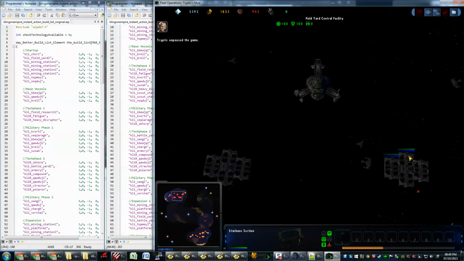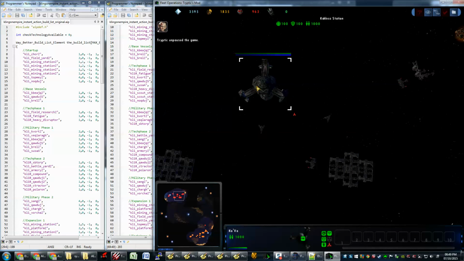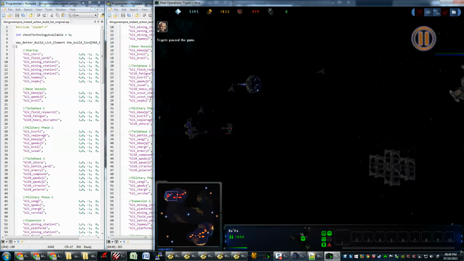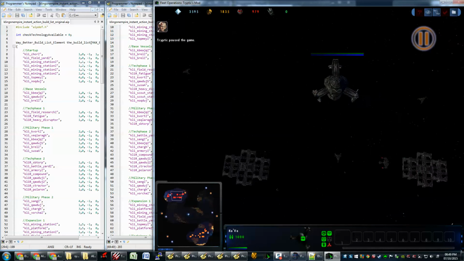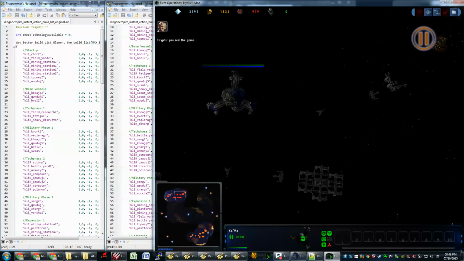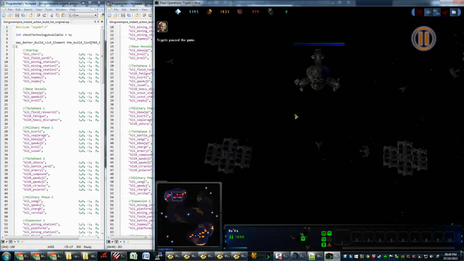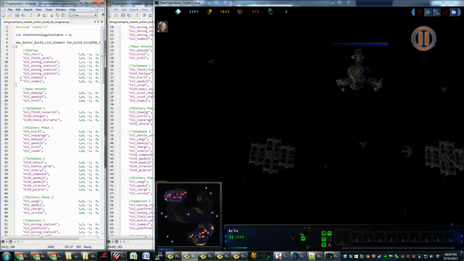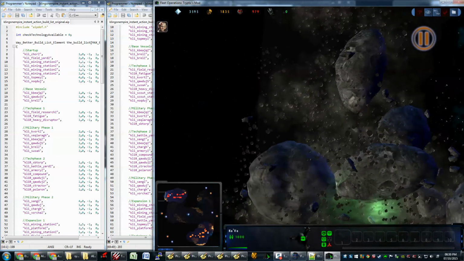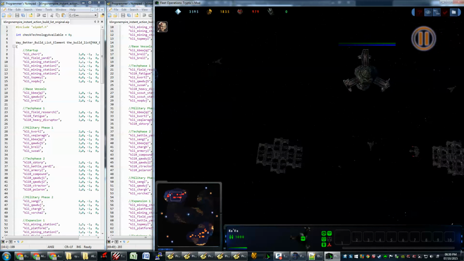In fact, it's already, what? 1, 2, 3, 4. Oh, no, it just built them really fast because I have it on accelerated time. But yeah, it won't start building other stuff until it finishes the 3rd one. And for example, you can see in the original, it had to build all 4 freighters and then start the scout before it would do anything else. But now, as soon as it starts the 4th freighter, it will go.